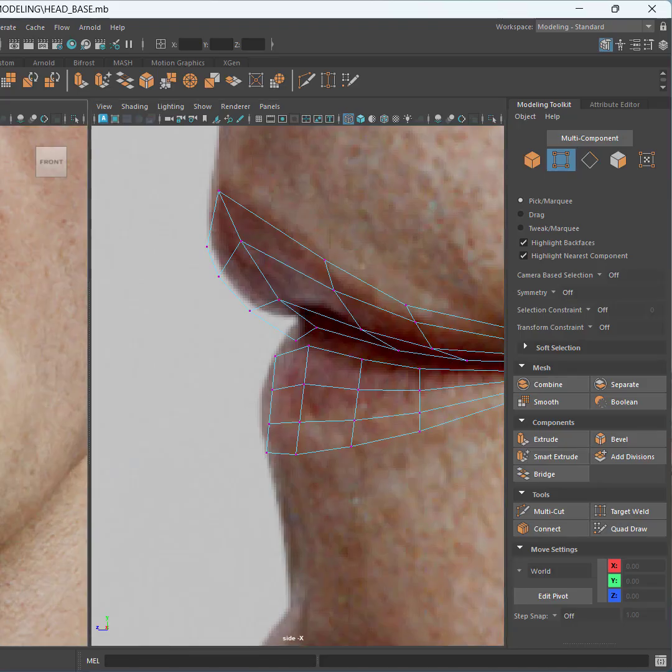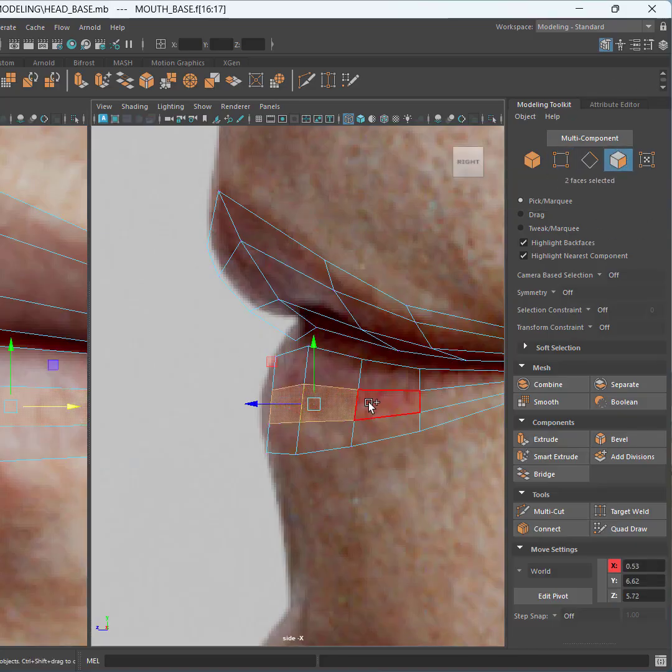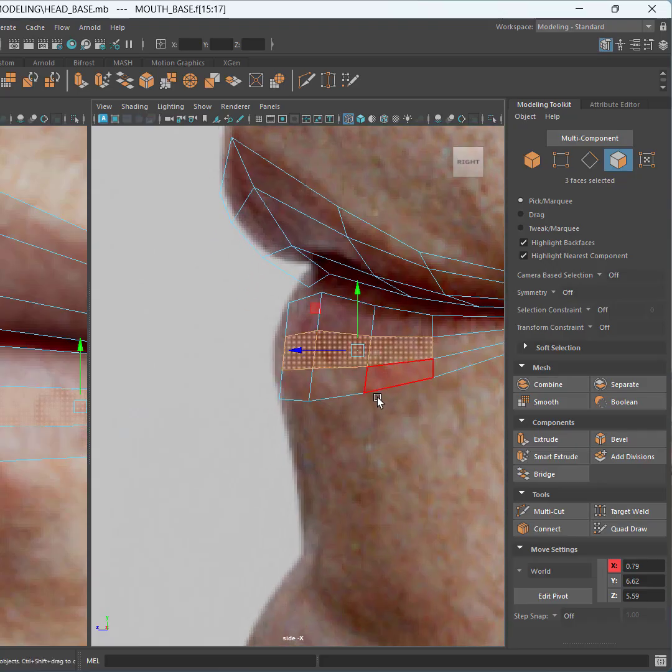Next is on the bottom parts also. I can also switch to the polygon or face selection, and then I can select these portions again, the 3 that I've selected, the bottom or the mid polygons of the bottom lip, and then I can drag it also forward to form that.